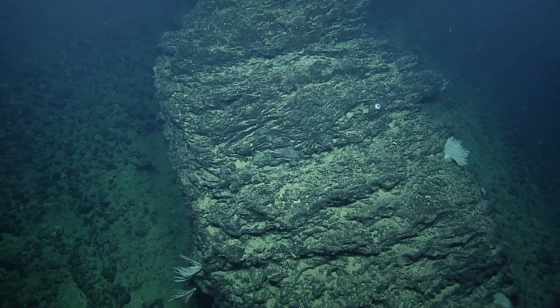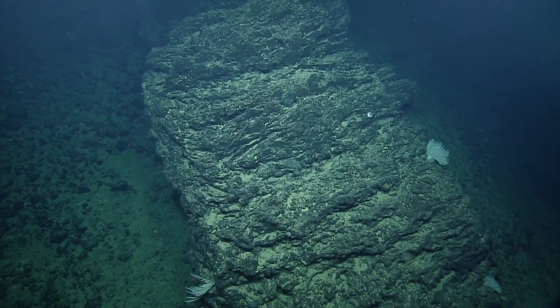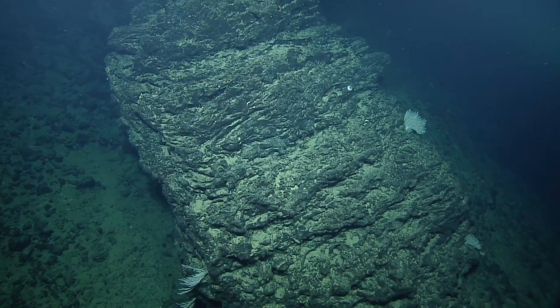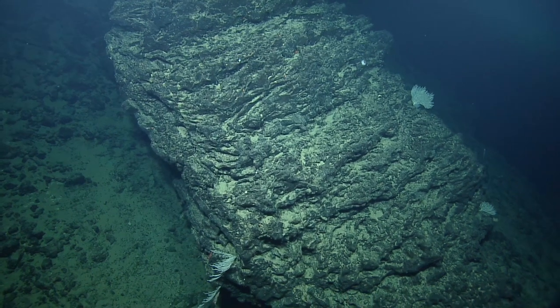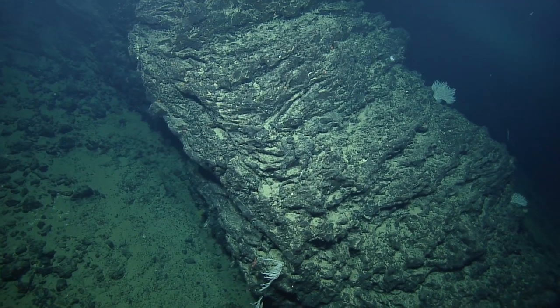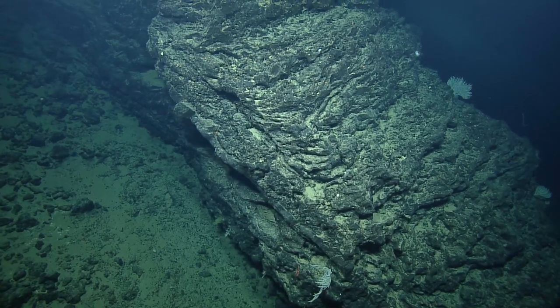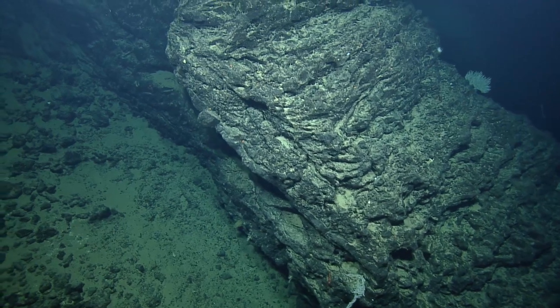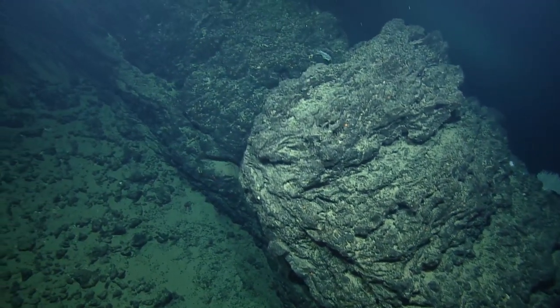I've become very interested in geology and need to start learning a little bit more about how these form and why they form differently. I know on the last expedition we were seeing a lot of botryoidal, or grape-like textured, basalt rock, and I'm not really seeing much of that here. It almost looks like bunches of grapes. Yeah, they're just very grape-like texture, sometimes very smooth and glossy looking.